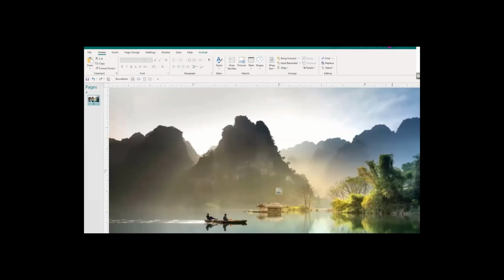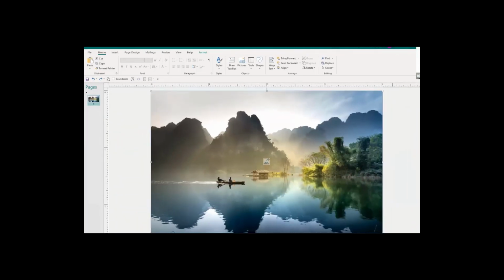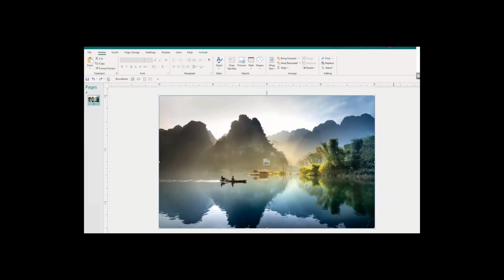Okay. Do you add the image and cover the entire card? Make sure that you add the image and cover the entire card, because we're gonna now crop the image. In other words, we're gonna cut some parts off the image.